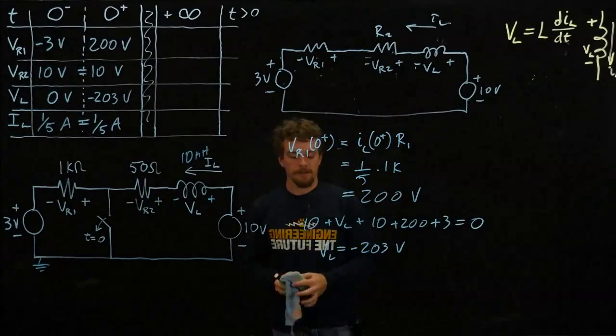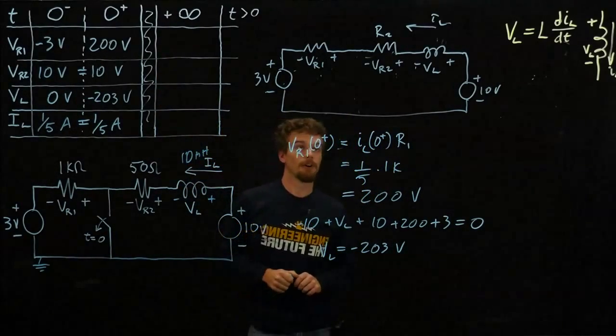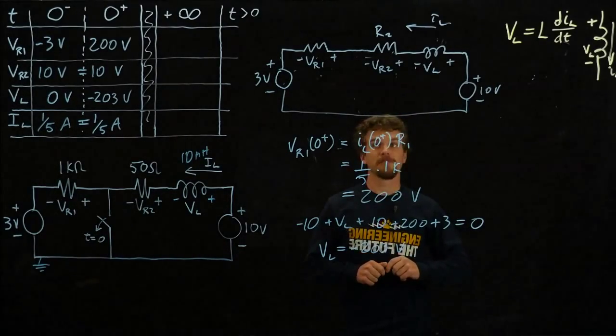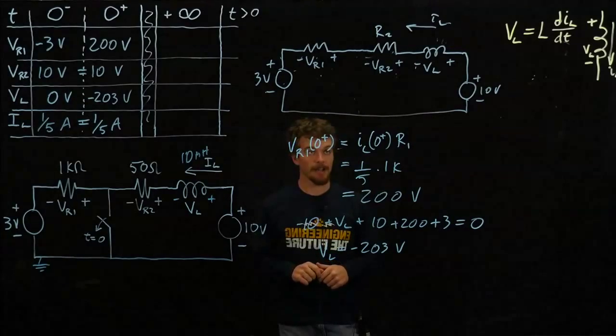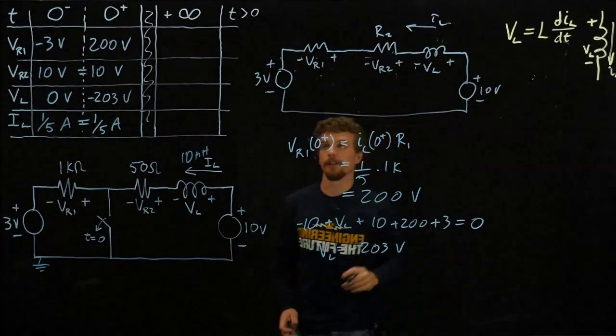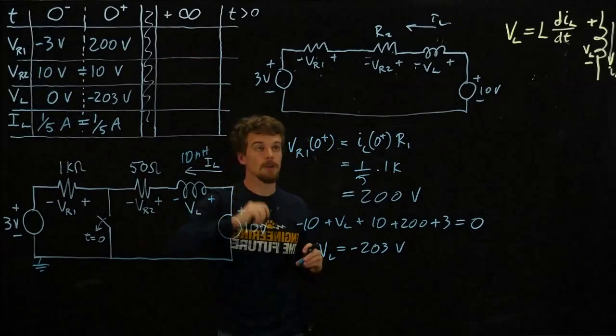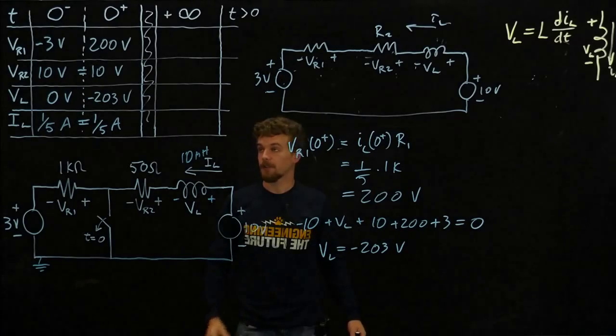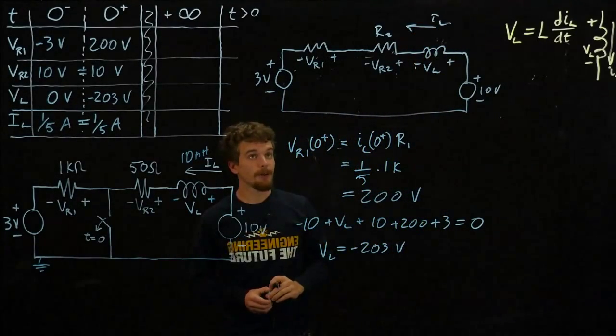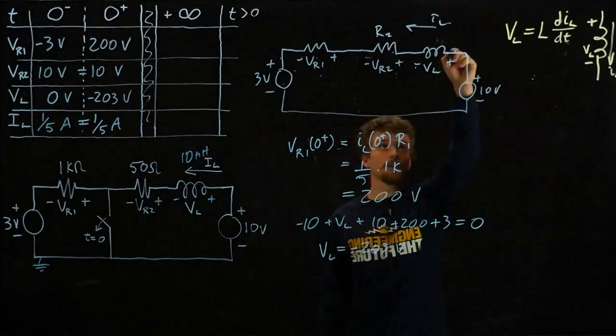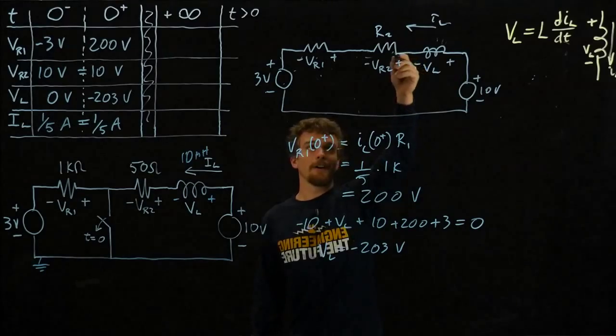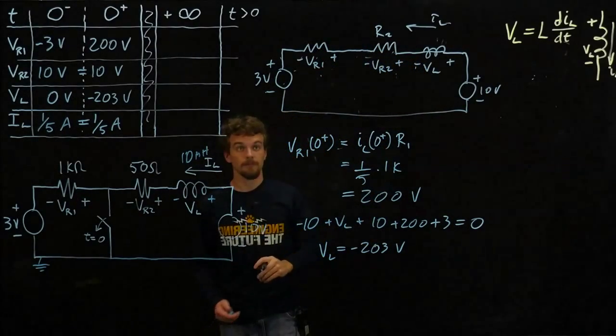Let's get the values for positive infinity as well. We can reasonably say that after a while, the circuit will settle down and get back into its DC characteristics where there's no voltage across the inductor. It's acting like a short, and then we can get some values at positive infinity. So how about this current at time equals infinity? Once we can ignore this because it's acting like a short eventually again, we'll just have two voltage sources around a loop with two resistors.